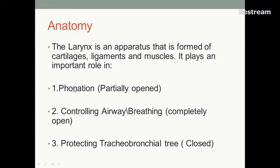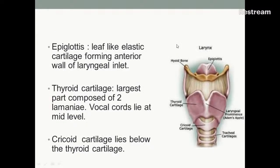So the larynx has got another part called the epiglottis, which I'm sure you all know about. It helps in the protection from food or liquids going down that way. While that's happening, the vocal cords close as well, which essentially gives us protection against this and anything going down the airway. So altogether, the larynx has 9 different cartilages. 3 of them are unpaired and 6 of them are paired.